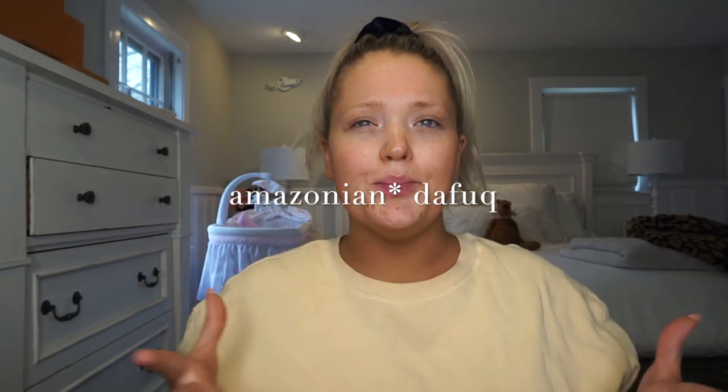We are starting our morning off with a fake tan. I did the Amazon clay mask with the apple cider vinegar, and it always makes me break out, but everyone says it's so good, and it's just, that's your skin purging.